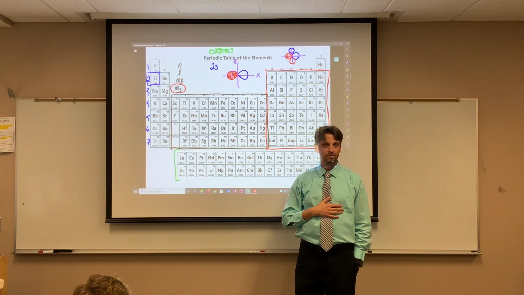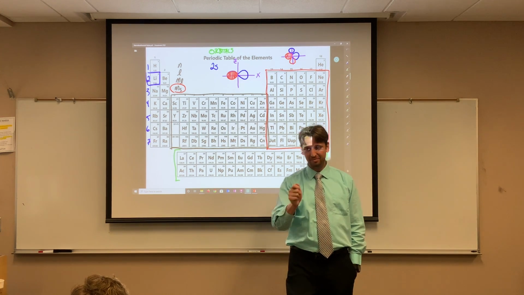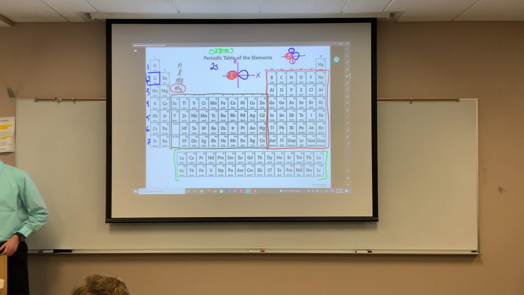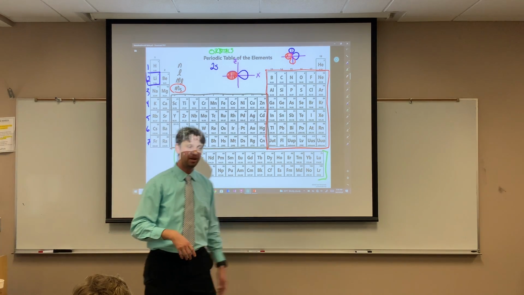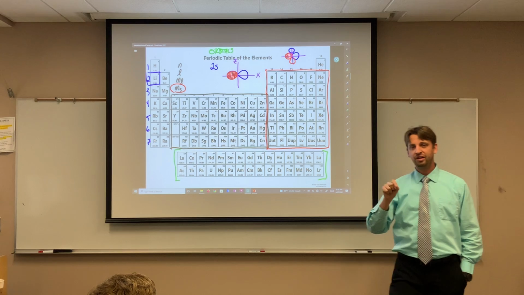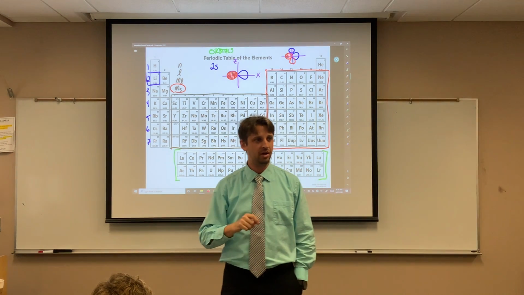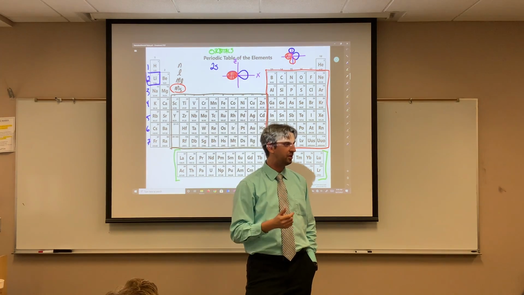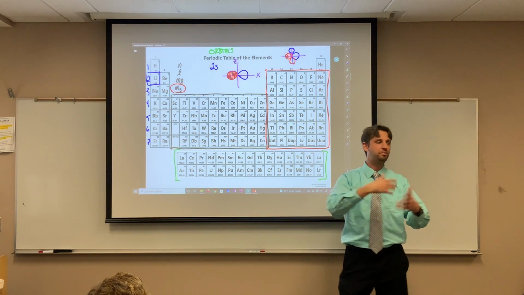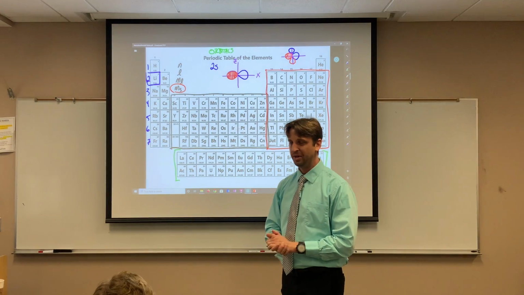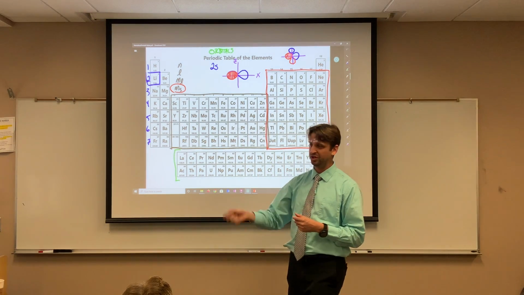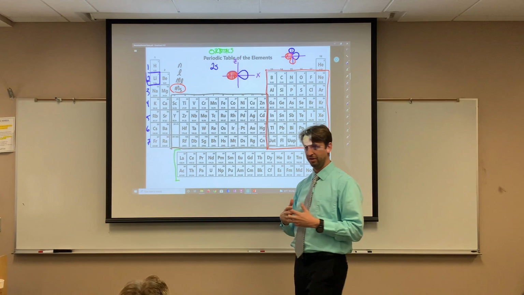Good questions, but I do have to get to other stuff. I know it's stuff that's a little bit mind-blowing here, but I'm happy to answer some other questions, swing by or chat with me. I can sit there and make you guys more confused, right? So the point being this: what I want you to remember is that these orbitals have a defined orientation. The PX, the PY, and the PZ orbitals are pointing in specific directions, and the angles between them are defined by their probabilistic shapes. So a PX and a PY and a PZ are 90 degrees from each other. We're going to talk about how that impacts the actual geometry of the molecules that we make, that's where we're getting to with this.